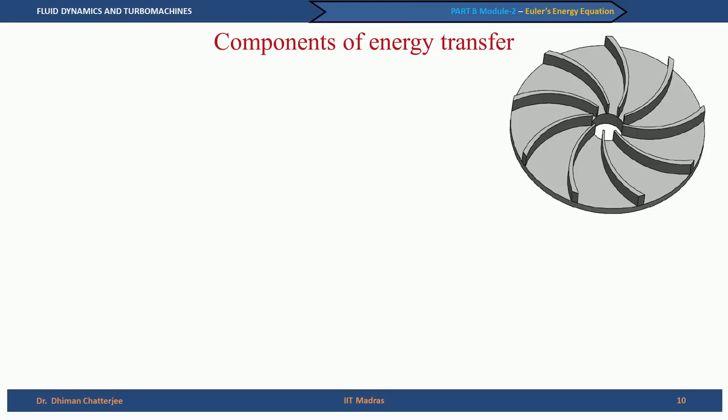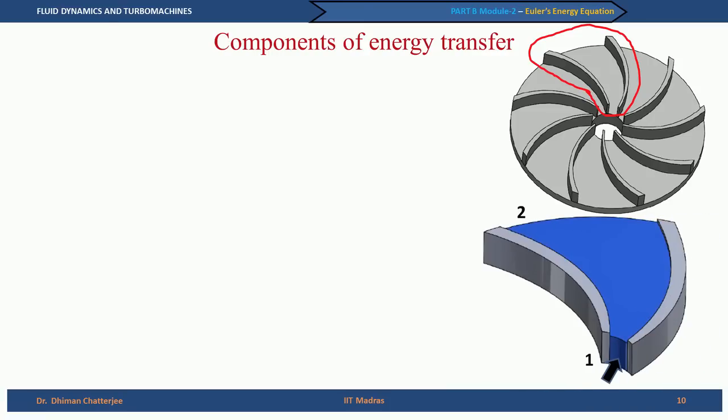So, we have an impeller, which we have discussed so far, and you are very familiar by now with this impeller. I am taking only one blade passage as a representative blade passage, because in a congruent flow all blade passages are identical, the flow is identical in all the vane passages, and I draw it separately. Let us assume for the time being that we are talking about a pump. Then the flow comes from a smaller radius here, which is given as 1, the suction side, and it goes out from the outer radius, which is 2, the pressure side.